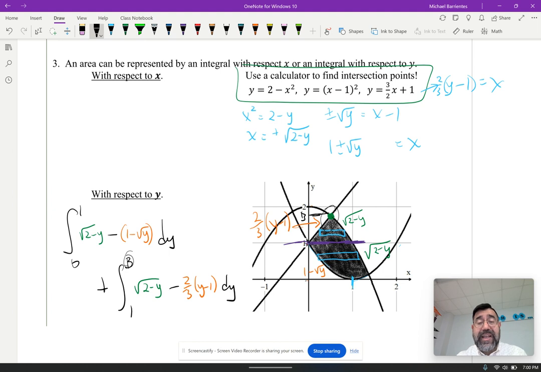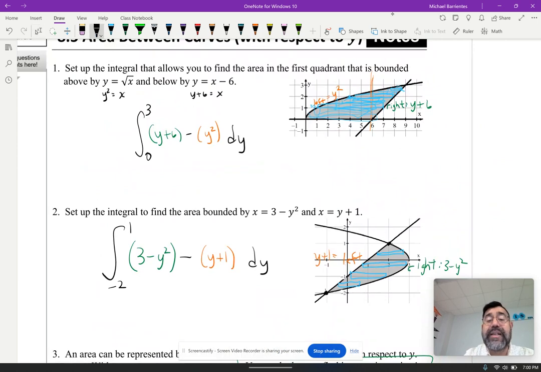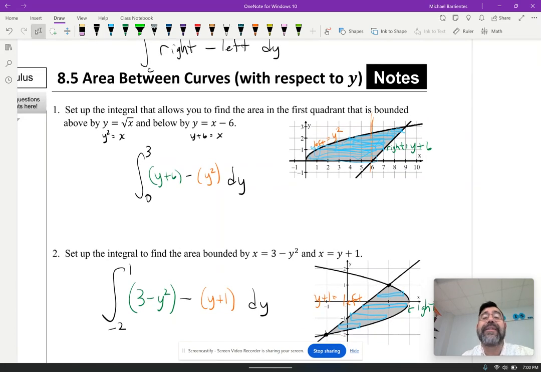The moral of the story here is we're going to be playing with these where sometimes it's more convenient to do it one way than it is the other way. And we just don't know until we see the situation, whether maybe doing it horizontal rectangular strips might be easier than doing vertical, perpendicular to the x-axis, vertical rectangular strips. And so that's going to be our work, is we're going to practice to see which method is the most convenient. But I want you to know that it is possible to find areas not just with rectangles standing up, but with rectangles being horizontal. And that's what 8.5 is all about.